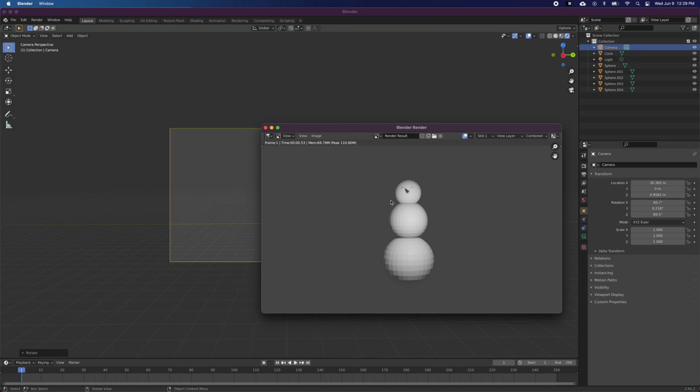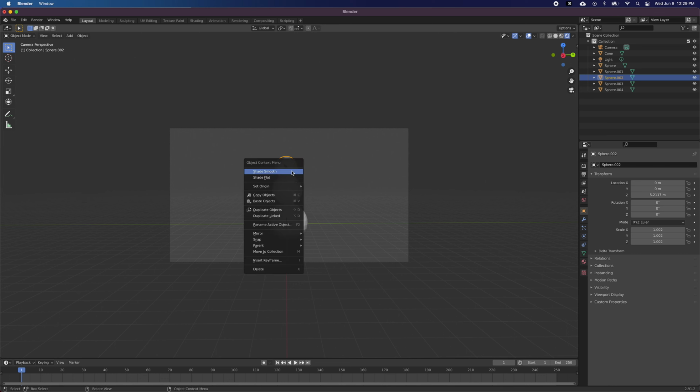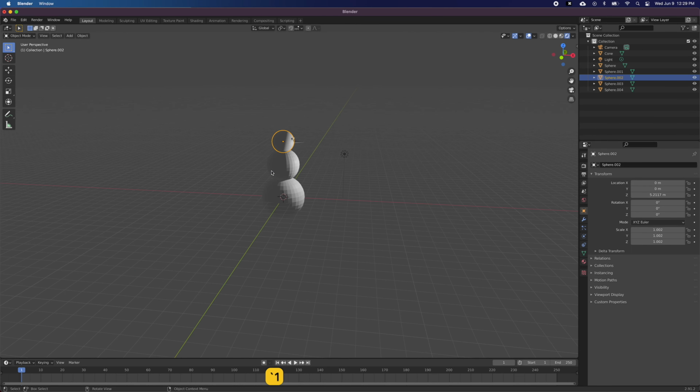Something that may bother you about the snowman is that you can see all these vertices, and there's not a lot of snowmen that are shaped with these hard angular sides. So let's go ahead and fix that next. The easiest way to do that is just to click on the object you want to be smooth. If I right click now, this option comes up, shade smooth. There you go. And it makes this look smooth now.